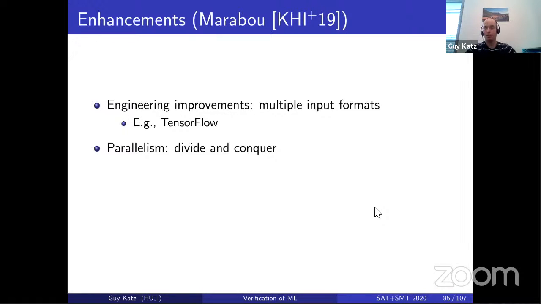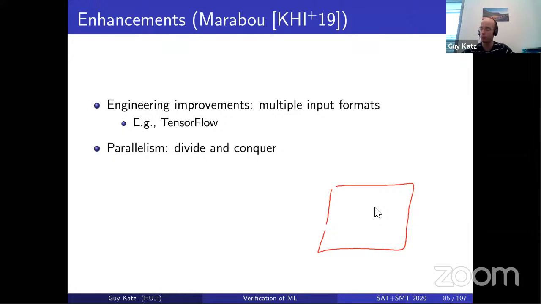Another very interesting thing is parallelism. This is something that is quite difficult. It's an open problem, I would say, also for SAT and SMT solvers. How do you efficiently parallelize solvers? In the verification of neural networks, what we have seen to be fairly efficient is actually to split the input space. If this is your input space and this is maybe your precondition P, then what you are typically doing is trying to find a way to split not the neural network necessarily, but rather the input space into P1 and P2, such that verifying P1 and P2 separately will be much cheaper than verifying P at once.